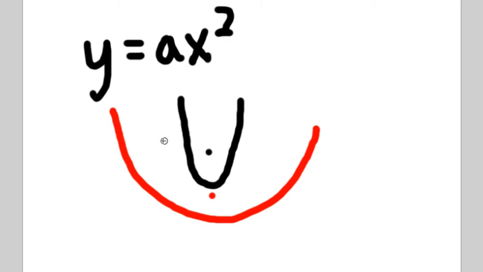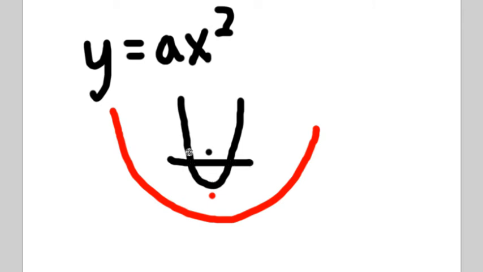And that's because you can think of these parabolas as kind of like a zoomed in section. So you can think of the wide parabola, this red parabola, as a zoomed in section of this black parabola, like this smaller part.